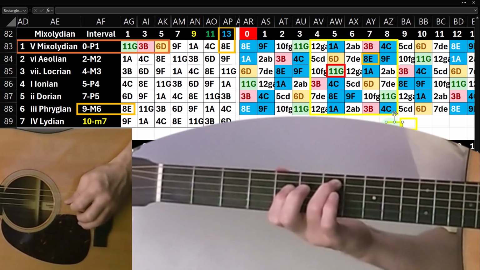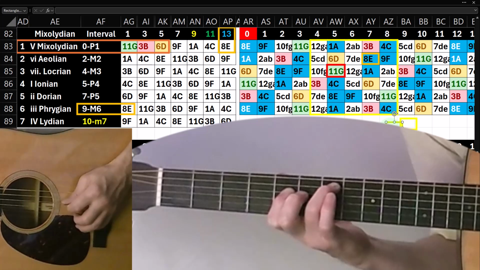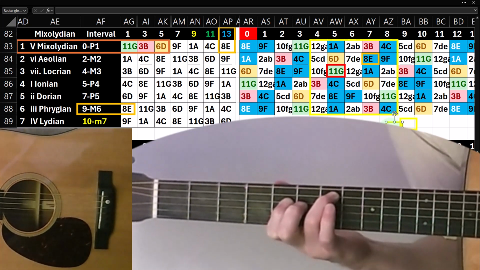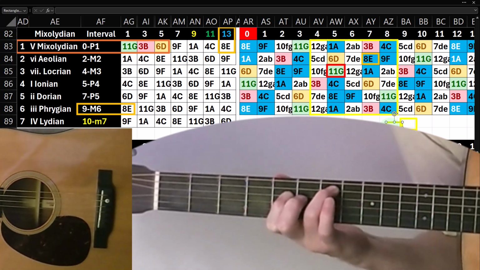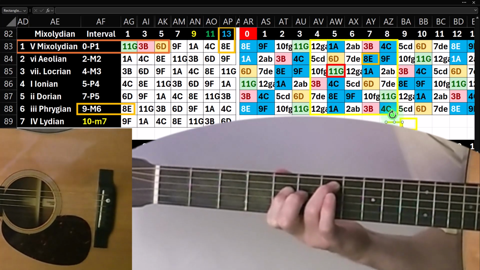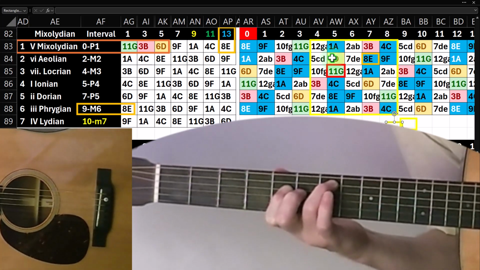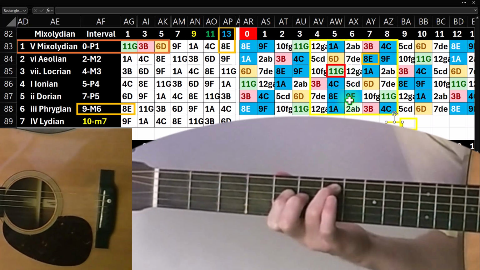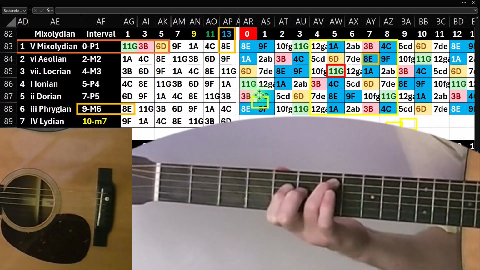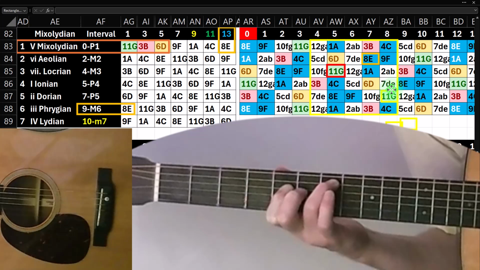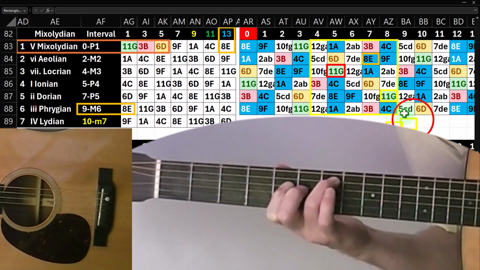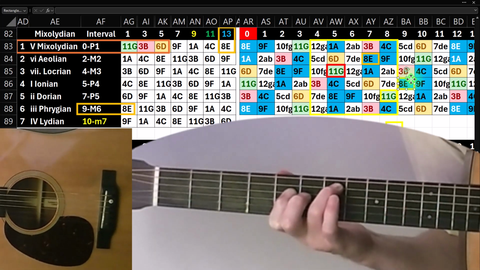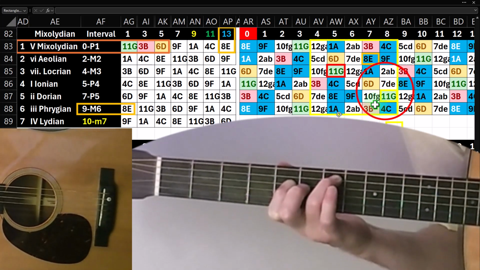distance. But if I go from bottom to top, G to E, that's going to be a 9-note away major 6, therefore. So if I go up one string, the 9-note away major 6 will always be 2 frets forward unless I cross the fault line, which could only happen on the B string, which is right there, in which case the 9-note away major 6 will only be 1 fret forward. So let's go to the next one.